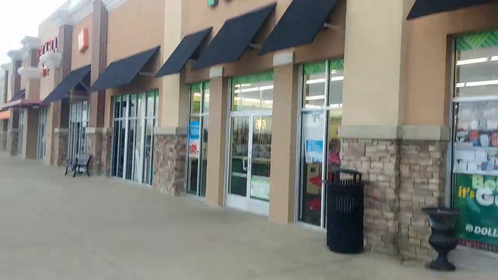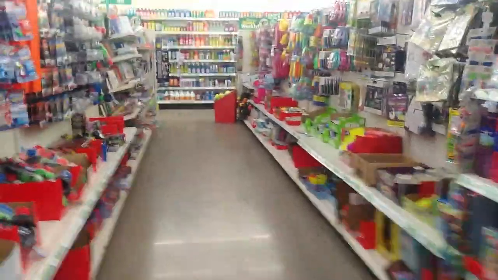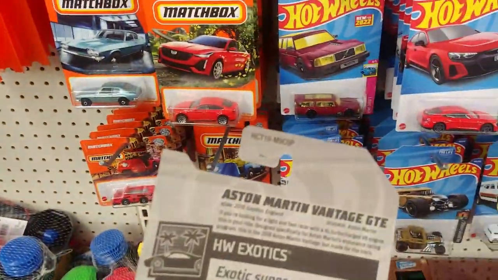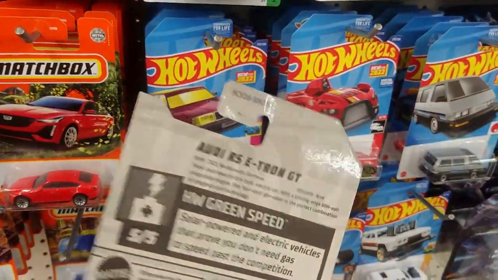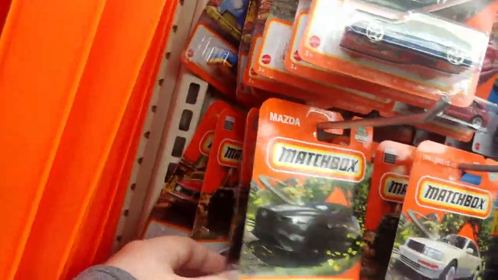Finding some fresh stuff. Let's go in the old Dollar Tree and see what we find. All right, don't really expect much. They've had some leftover UKs hanging around. Stuff all looks to be same old that's been in here.